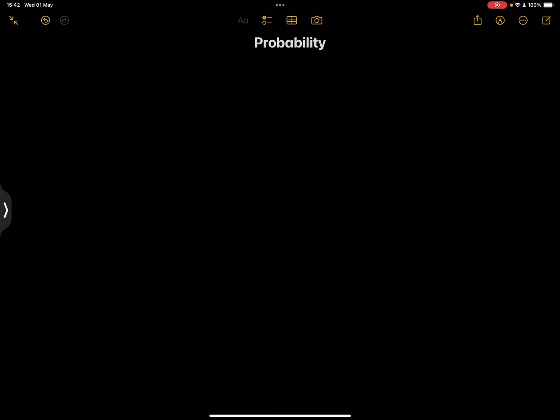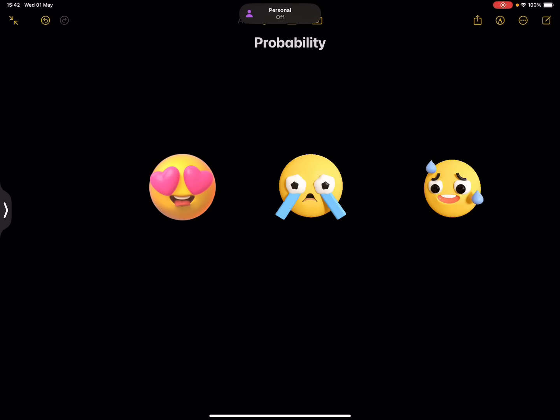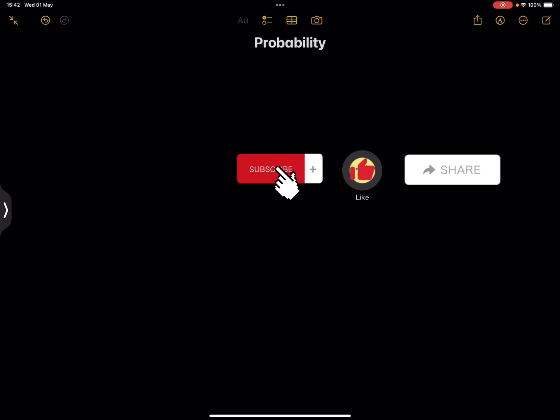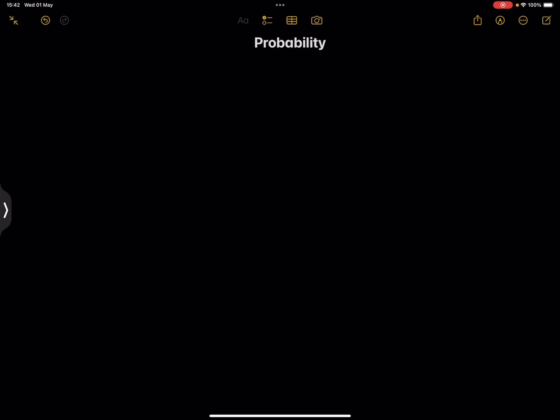Probability, a section that you all hate, or hate to love, or love to hate, whatever the case may be. This lesson is going to help you to understand probability in a much better and clearer way. And I tell you guys, if you listen to this lesson till the end, you will be able to do just about any question on probability.